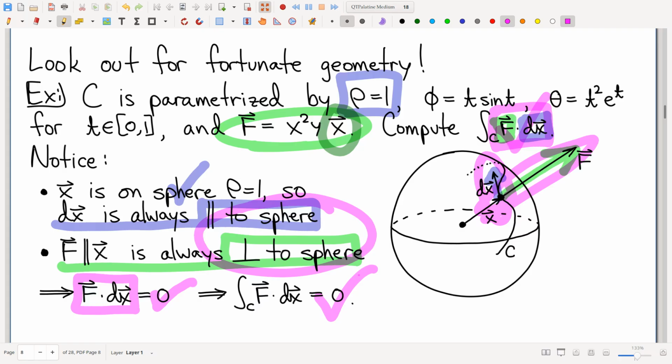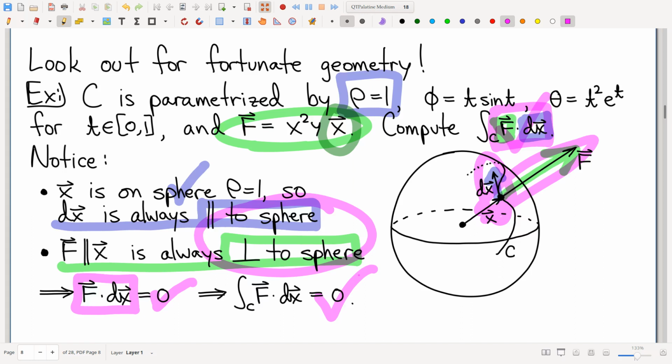For this specific argument that we're making here, we're critically using the wonderful and unique properties of the sphere. And I don't want to say that you should only look for awesome geometry with spheres. There's a different awesome geometry for planes. And there's a different awesome geometry for other kinds of surfaces. It's a pretty short list, to be fair. But the moral of the story here is, when you're looking at a surface that has some cool geometric symmetries, keep your eyes open for possible awesomeness.